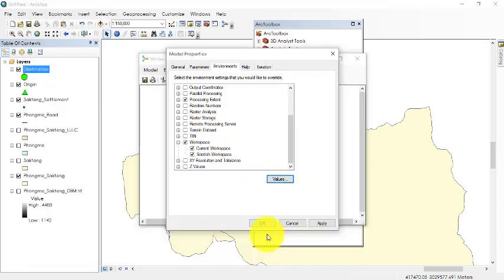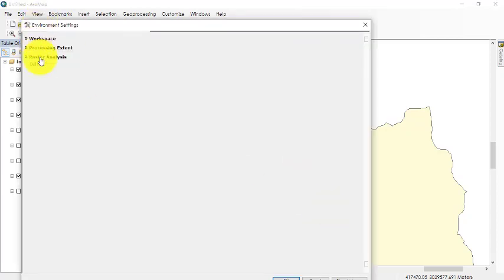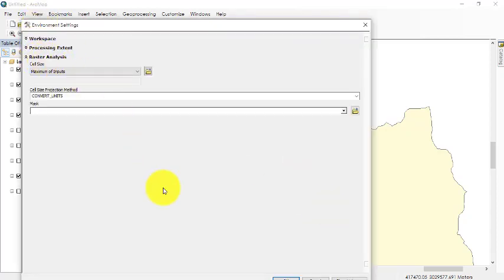And let us look at some of the things like raster analysis. If you have to do any kind of raster analysis, for example, a mask, then what are the things that we need to do around here? So let us define some raster analysis settings here. Cell size is usually around 29 meters by 29 meters.